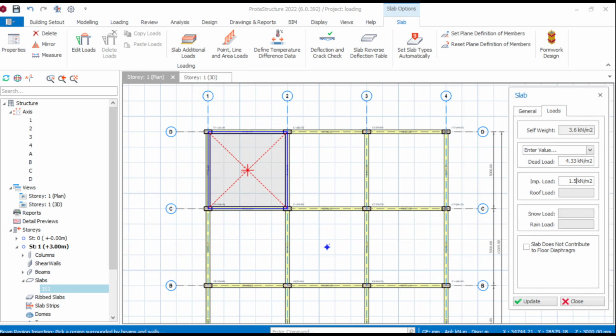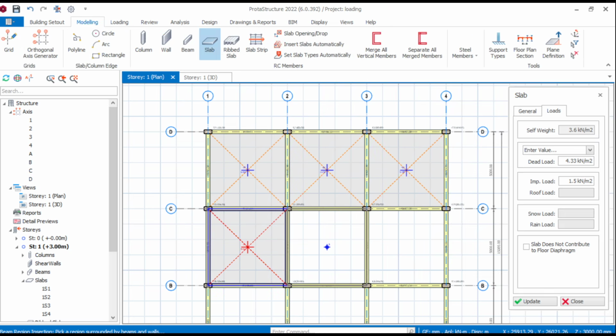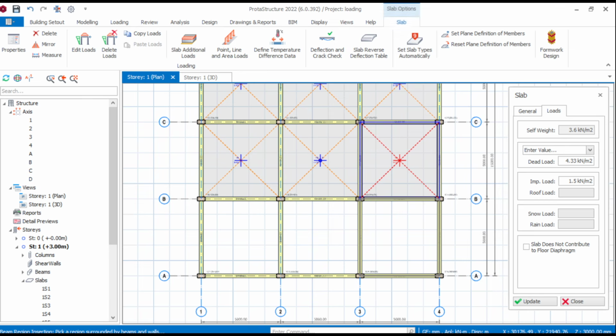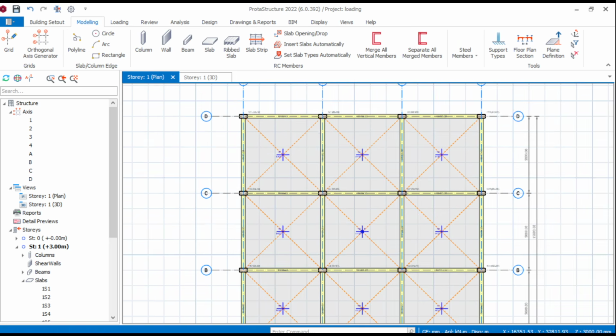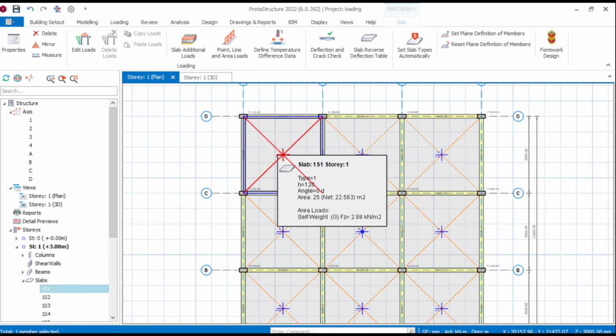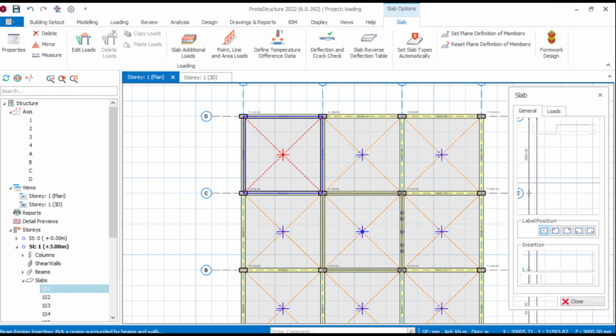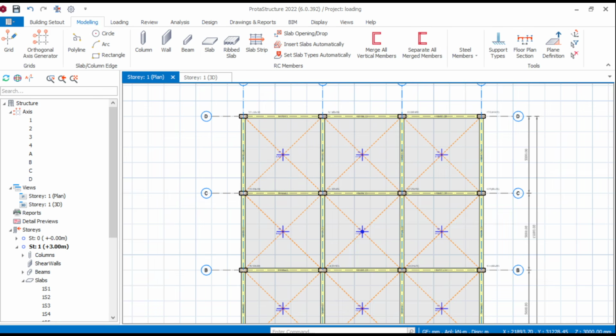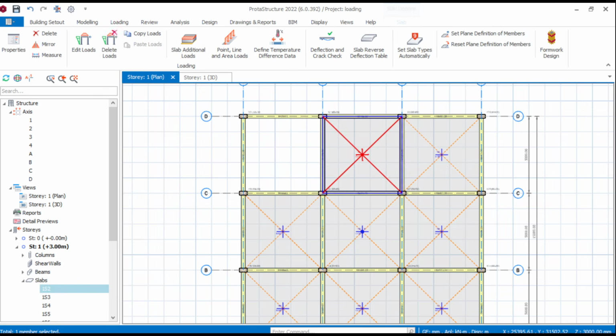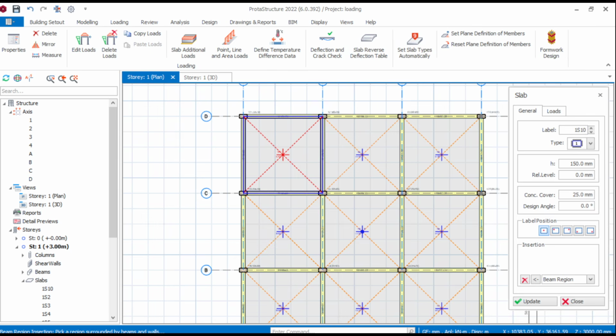This is how to estimate the load of a building, and this is how to add it to the software. You see, a lot of people say Total Structure is not good, the software is not good, this that. You don't know how to use the software. That is the problem. So you have 4.33, right? So let me delete this, then we have this, right?